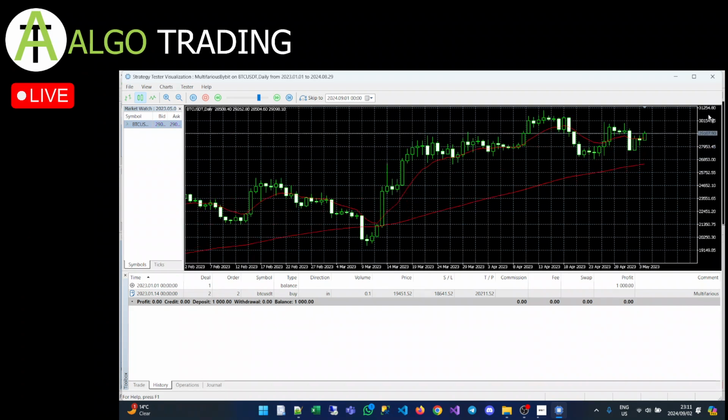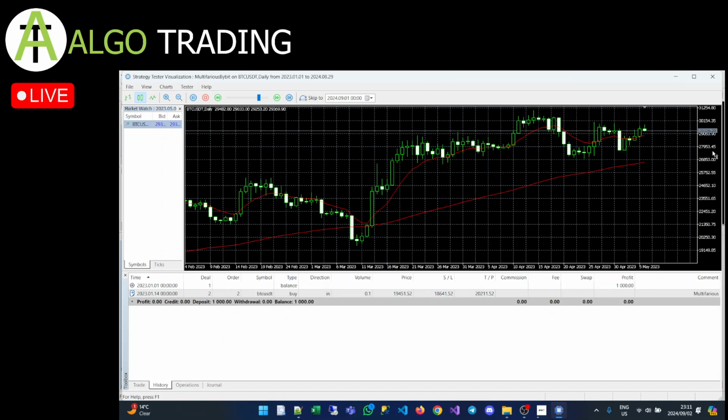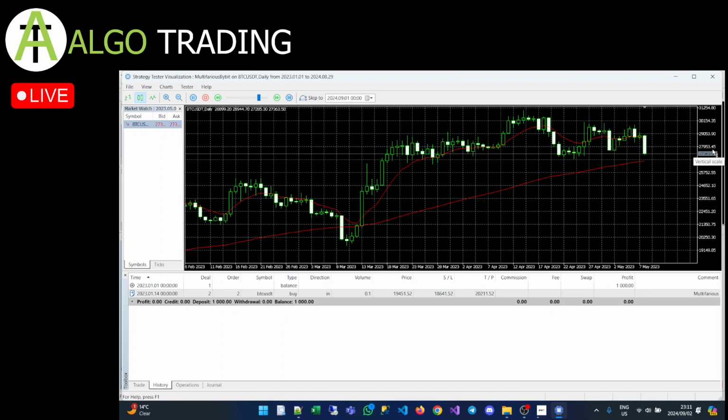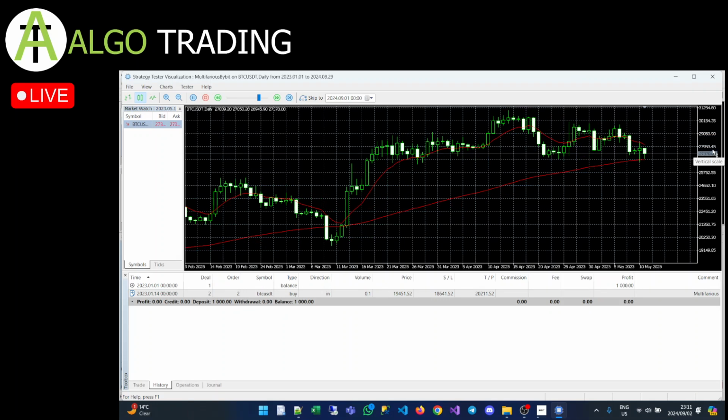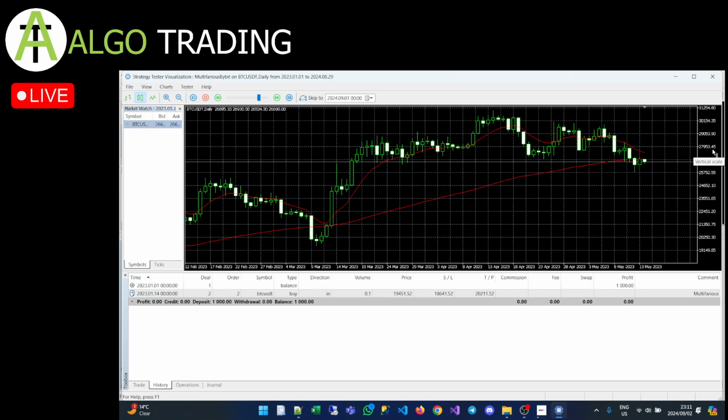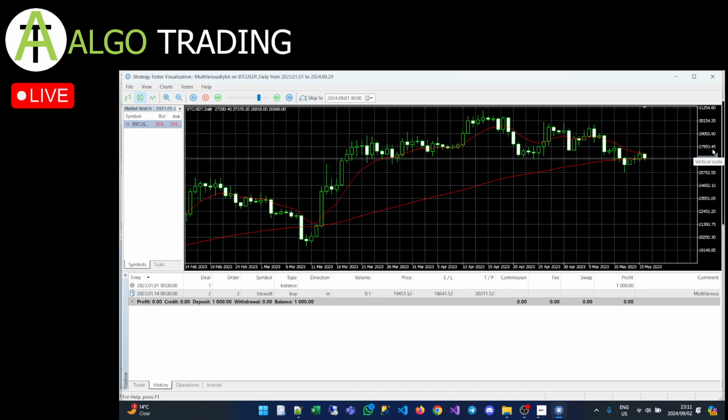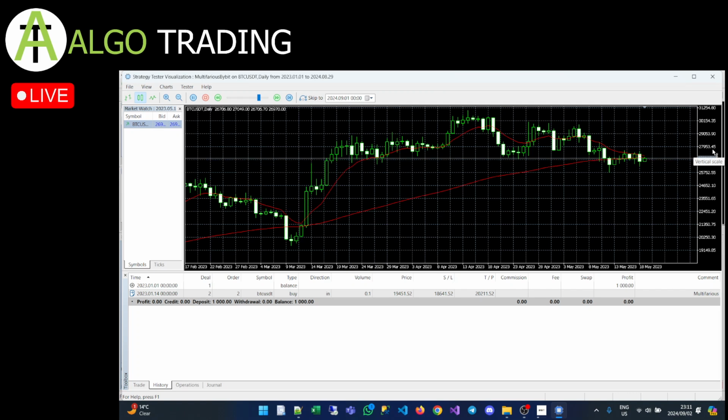Look, it's not amazing. It still makes a good profit, but the drawdown is quite high, and there's not enough trades. But you could try to do this on the hourly. But that's up to you to go optimize, to go play with it, and get the best results you want out of it.